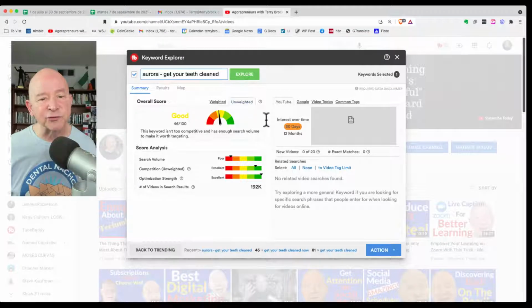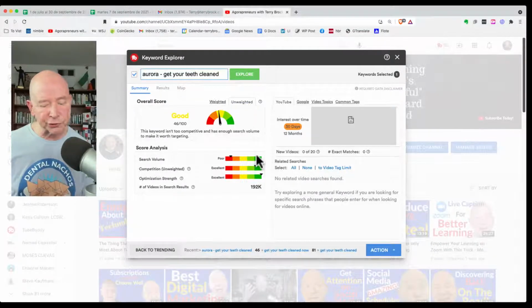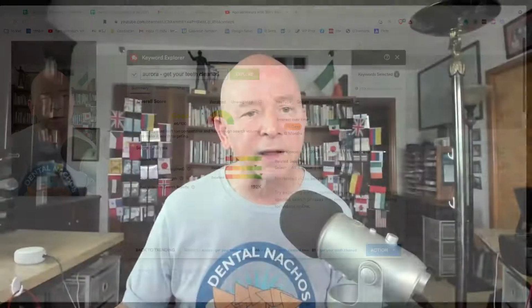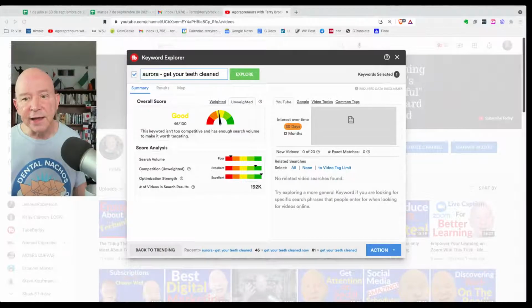So I have found this is really a good tool when you want to make sure that what you're doing is right. And that's why I would recommend you get TubeBuddy. Get that, even if you're not going to do a whole lot with it. If you're creating content, and it might not be video, maybe it is video, maybe it's audio or text, if you use the Keyword Explorer, it gives you a really good idea of what is hot right now. I have found it really helps me when I throw in words and it's showing me, hey, here's what's going on.